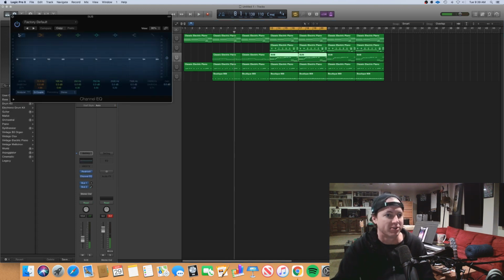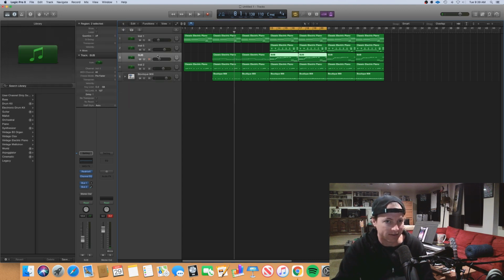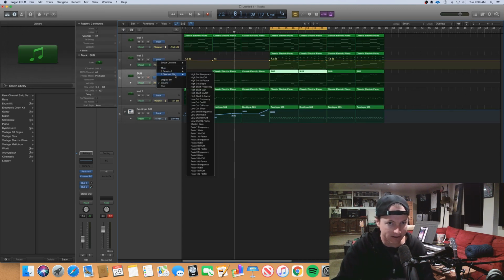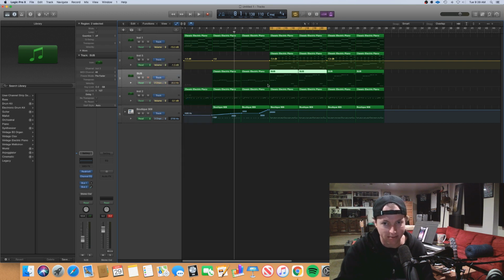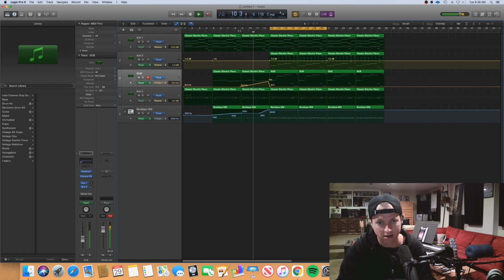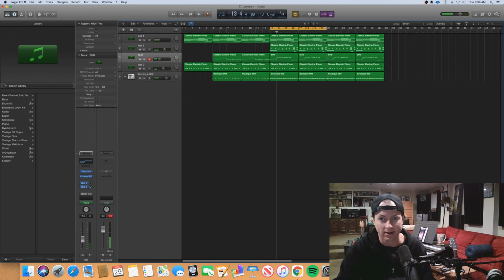Final thing I'm going to do in this beat is I'm going to take the low shelf on the sub and I'm going to automate it so that the subs come out right before the drop, like this. This is something that's really, really common in lots of dance music genres. This is going to make it feel like there's a lot more subs after that. So the sub's going to kind of go away here. Back, it'll be way bigger.